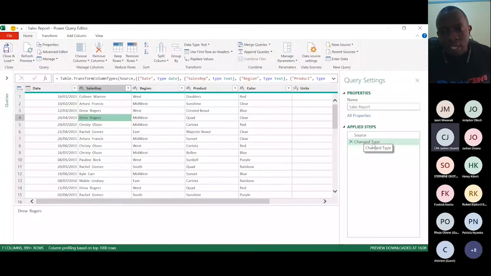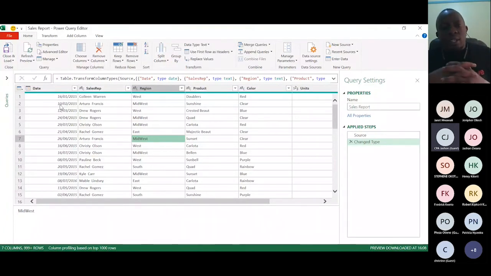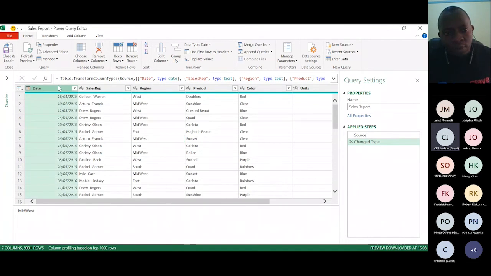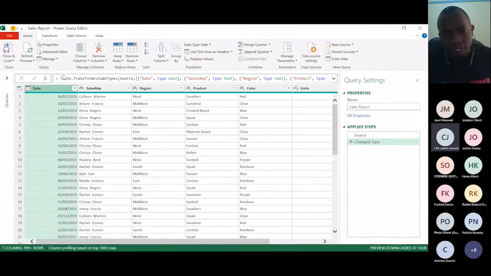Now, initially, under these steps, you'll get to see that there's an action here called change type. Why is this here? When we loaded this data into Power Query, Excel got to look at the type of data that we had, and then it tried to assign the data into the type that it thought best suits it. Like the initial column, it looked at the initial column and tried to guess that, oh, this must be dates.